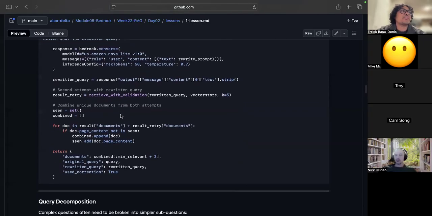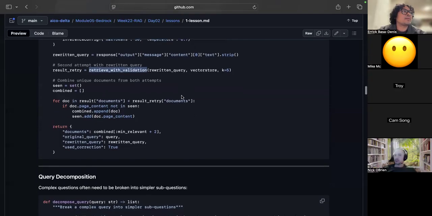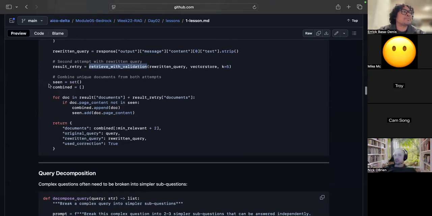So now we're going to try a second attempt with that rewritten query. We're calling that retrieve with validation function again, where we will validate the document or reject it. And then this part right here combines the documents from both attempts and removes the duplicates.